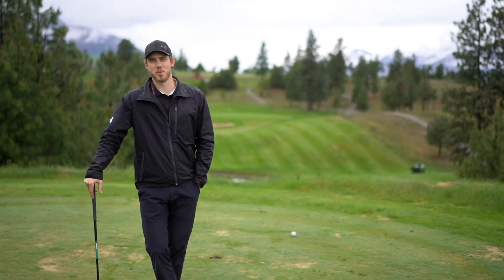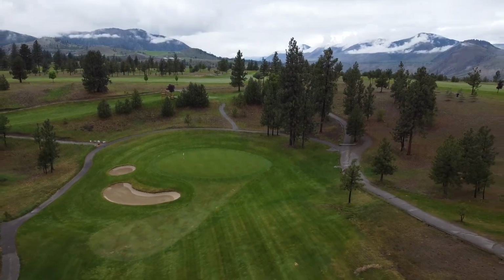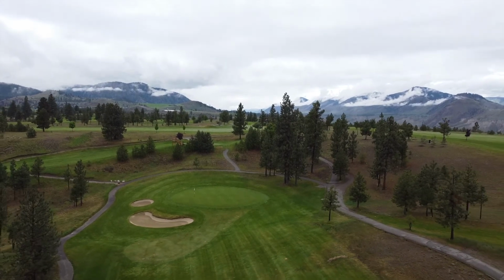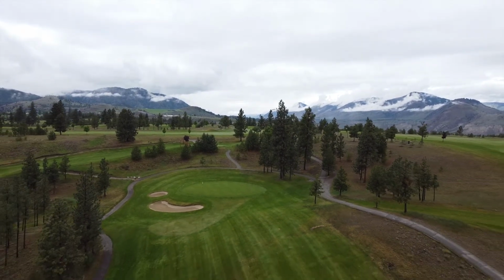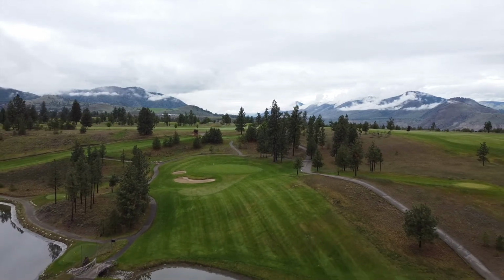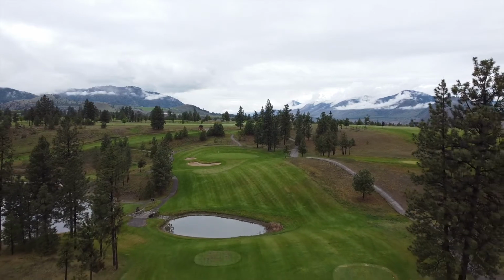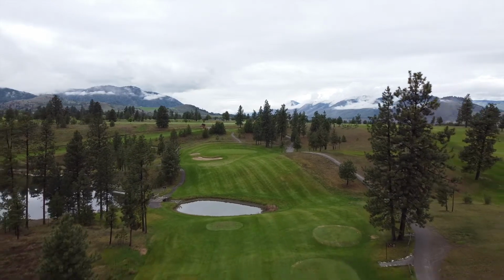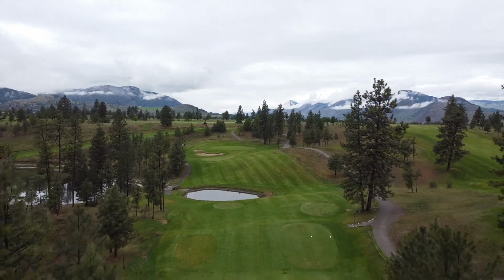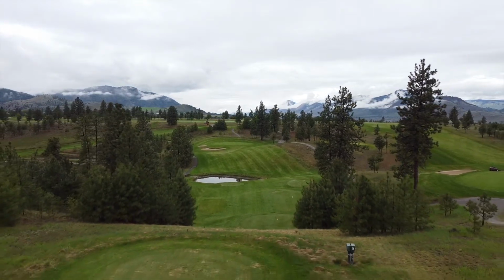That's huge. Hole 15, par 3. They created a new black tee box up high of the hole, so the golds and other tee offs are actually down the hill here. It's actually playing 239 yards from this tee box. You got water in the middle, trees up behind it, bunkers at the front of the green, and 240 yards, a little bit downhill. So hopefully the 3-iron can get us there.